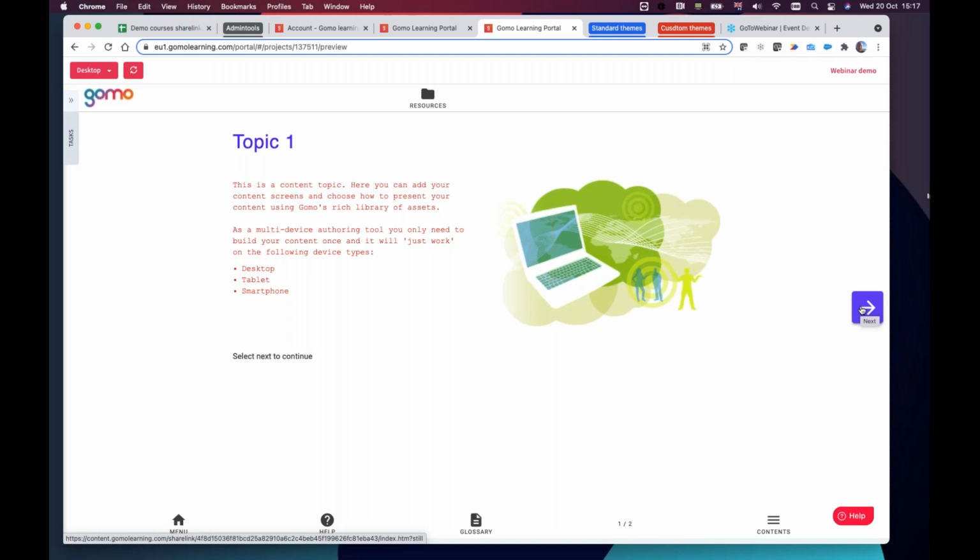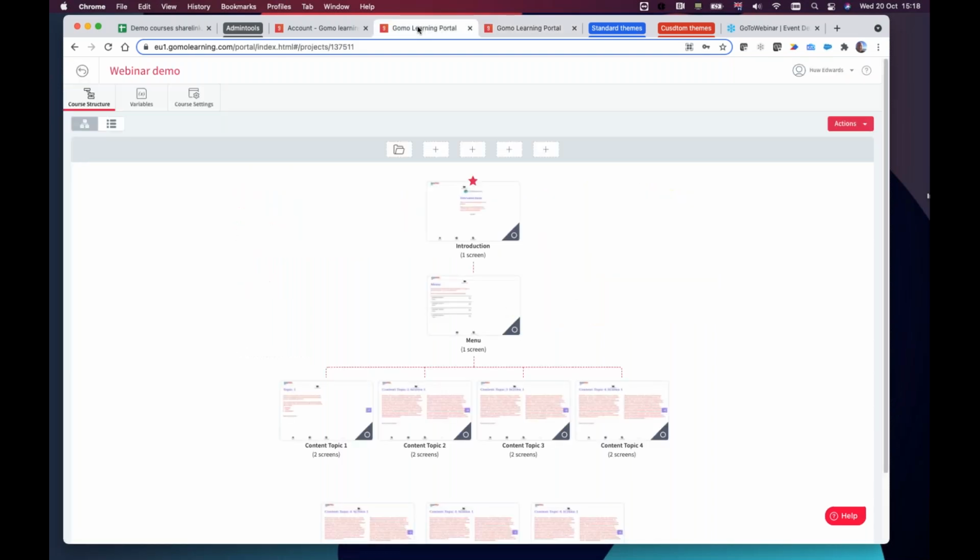So that's the process that you go through to take one of the standard themes, just choose the one that has the right kind of look and feel, and then change the colors, choose to change the background image, add in your company logo into the toolbar here, and that's going to get you a long way with the branding. One thing to point out is that there we created a copy of the theme and we edited that copy, and that way we can apply it to one or more courses.